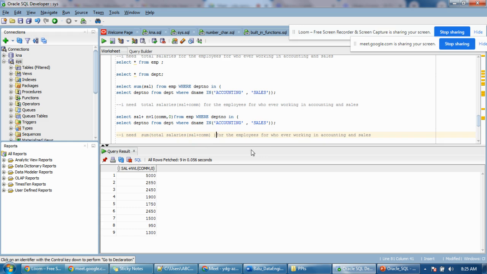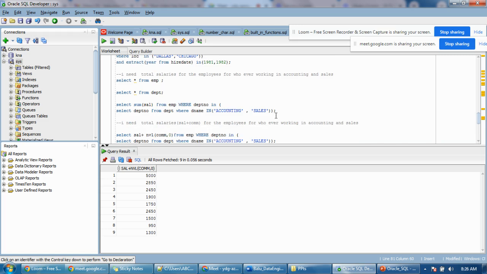How much amount am I spending on each department, for accounting and sales. I'm not asking for all the cases, only for this case.